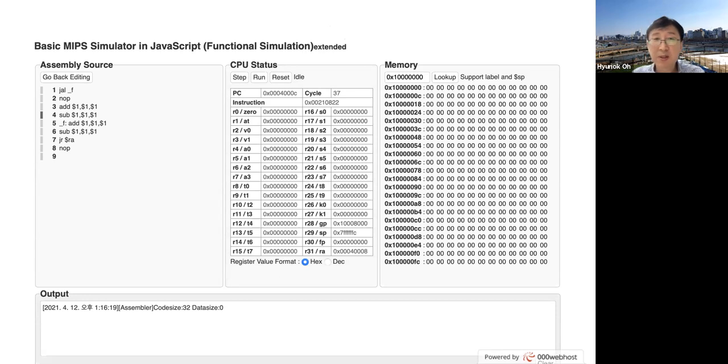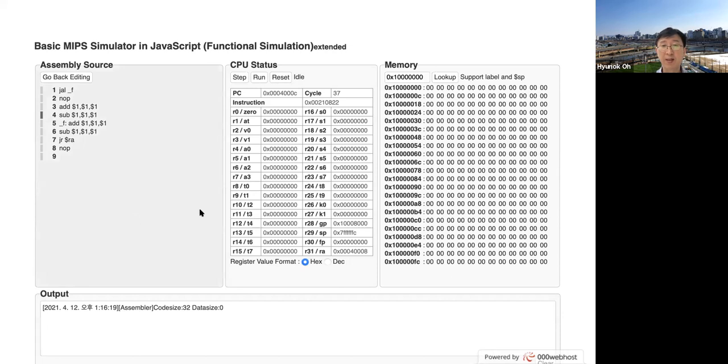Okay, so can you run your simulator, whether this is really working? Can you try that code in your simulator and see if it is really happening? If you can see the same result, please let me know through the chat.